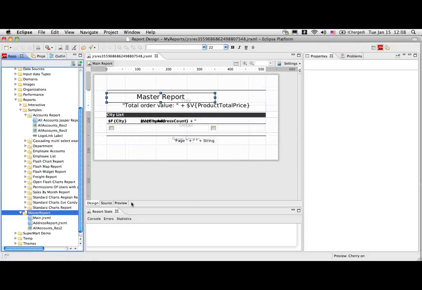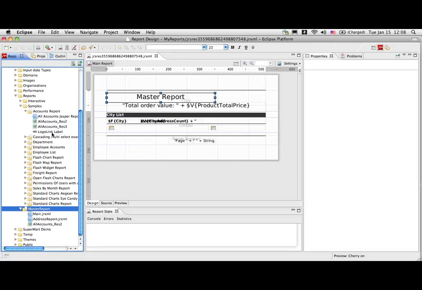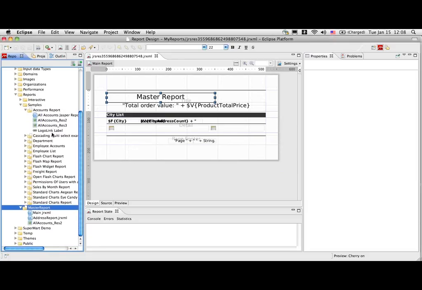That is great. I have to admit that I've done that many times myself. Yeah. Overwritten the wrong JRXML with the right-click replace. So yeah, that's great. Just hitting save.